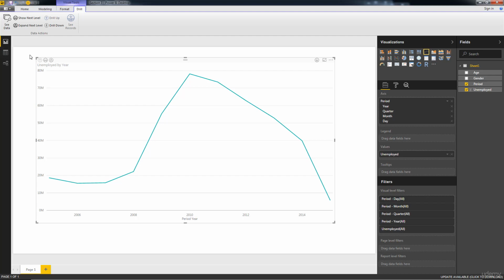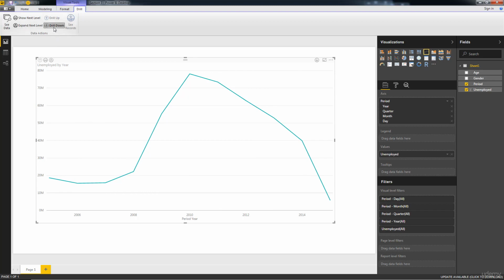The first approach is the show next level. So what do we want to achieve? We want to drill into our data set, and we want to understand if there are any patterns and trends and so on. So how do we drill in? Well, actually, there's three approaches. There's three ways to drill in.